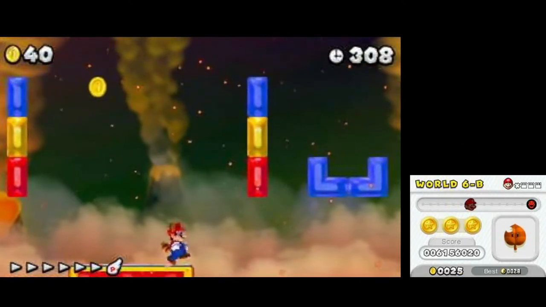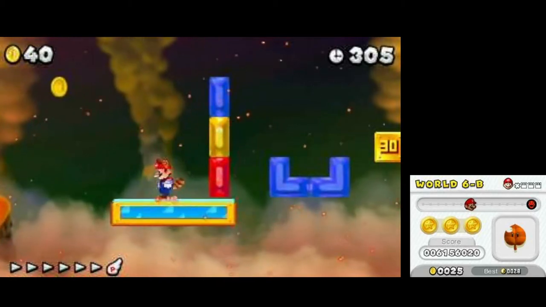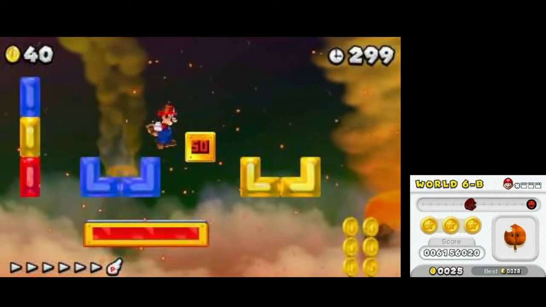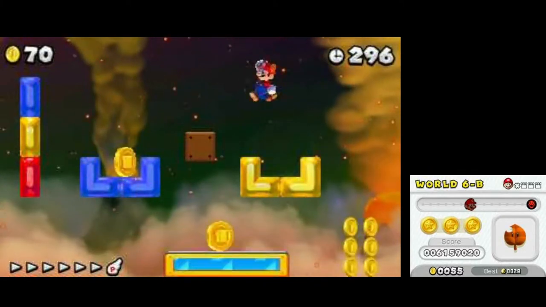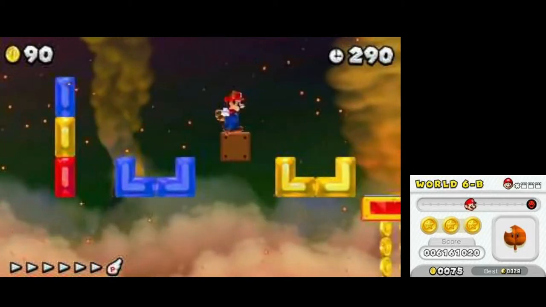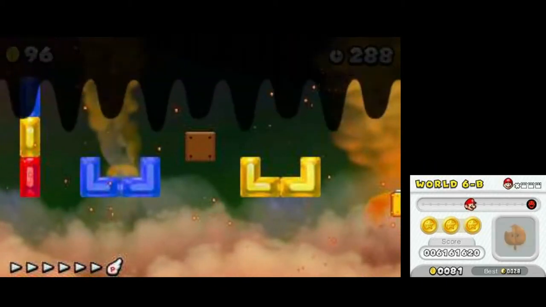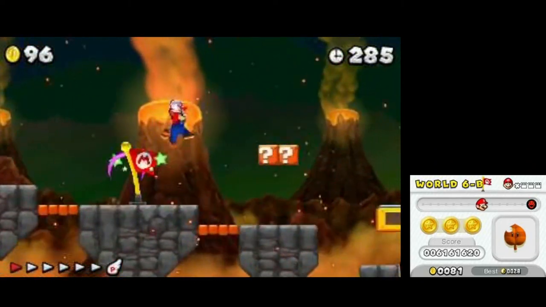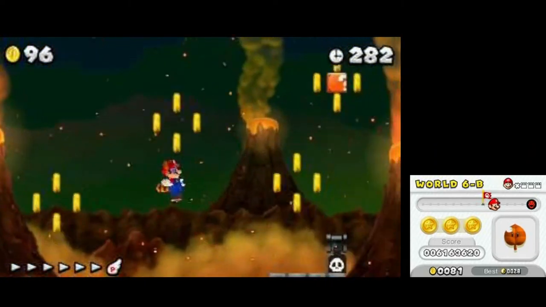Oh, there's another coin thingy here, so I'm going to get it. Oh, we got 50! Come back here, 10. There we go. We get this coin. There we go. We got 50. Nice. Now we just need to finish the stage, and we're in the checkpoint area. Lovely. Let's try and do this without these platforms.